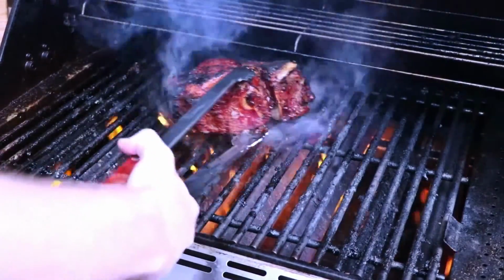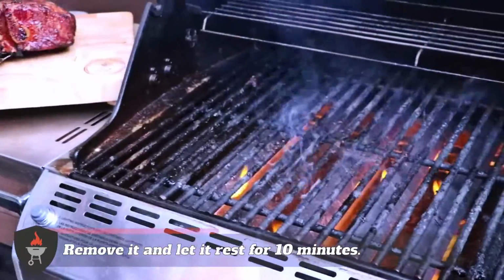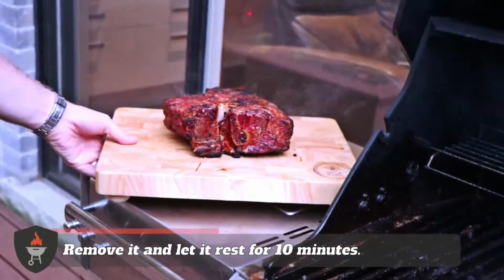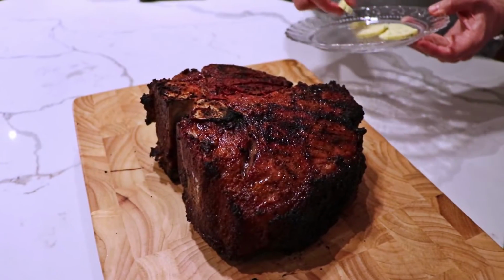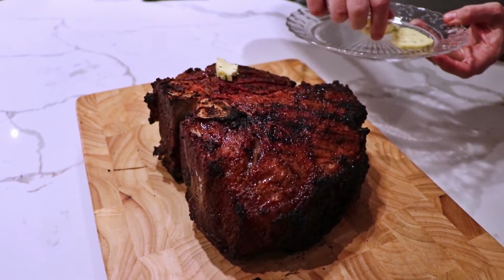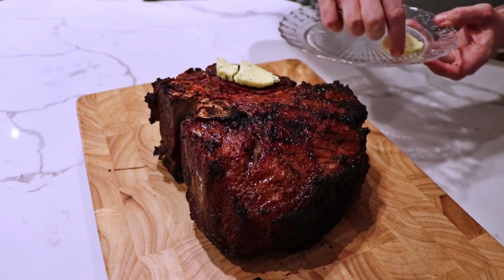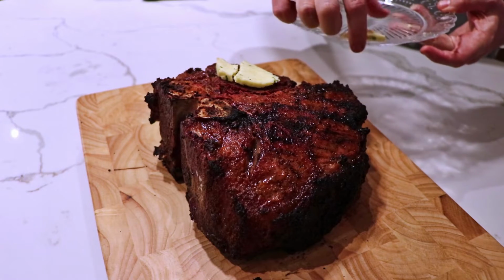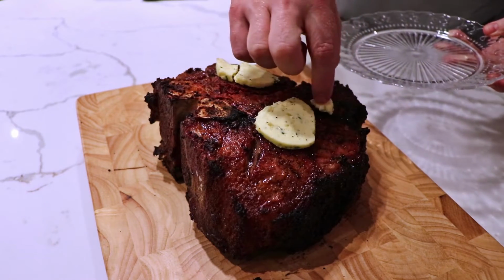All right, so now we're finished with our sear. We're gonna put this guy on our cutting board, let that rest for 10 minutes before we cut into it. So while we're letting this rest here for 10 minutes before we carve into this porterhouse and see whether we got the medium rare that we were looking for, we're just gonna put a little compound butter down.